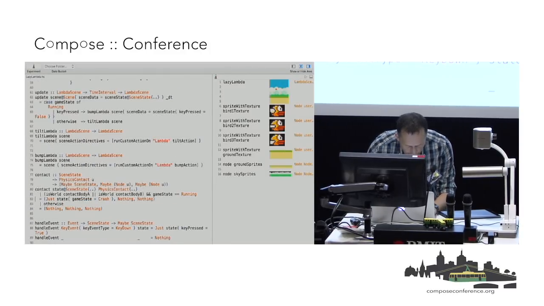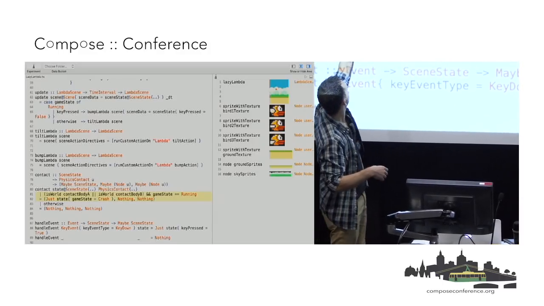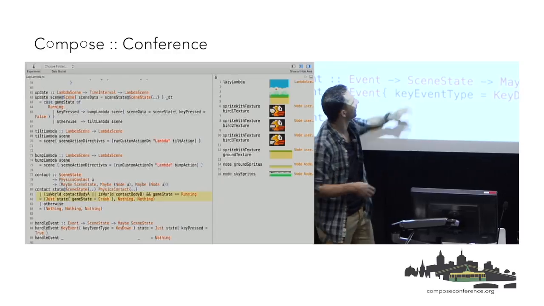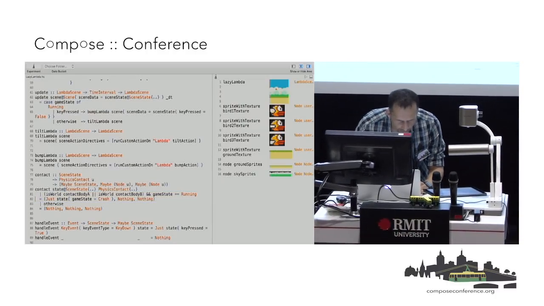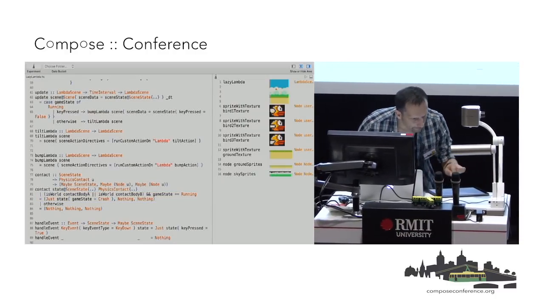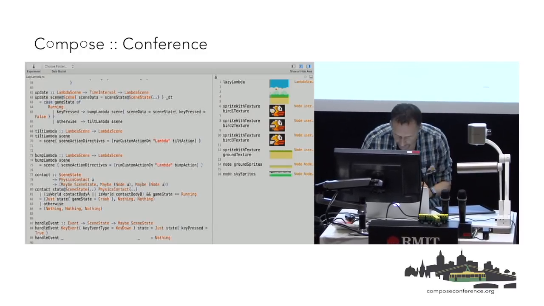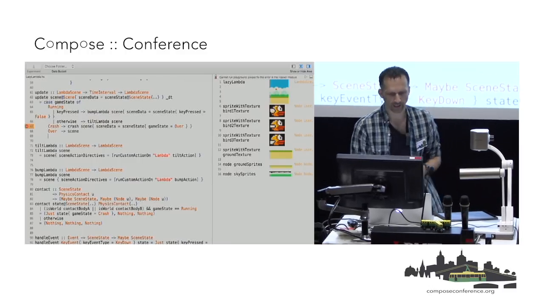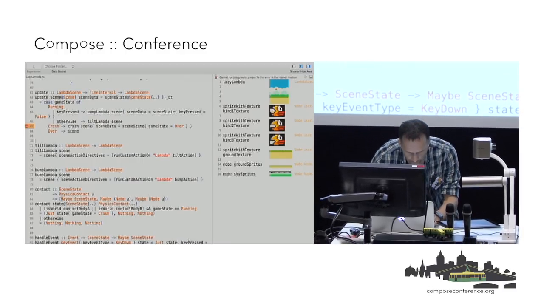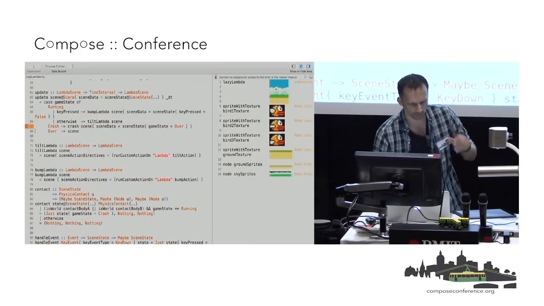And in that contact function, the main thing happening here is that when the contact gets the two objects which are in contact, we check if it's the world the bird is contacting with, then our game state changes to a crashing state. And that crashing state we can now notice in the update function, which updates the scene once per frame. So we introduce a new case here. And then once we have a crash, the game state goes to game over, and in that state, we don't do anything anymore.